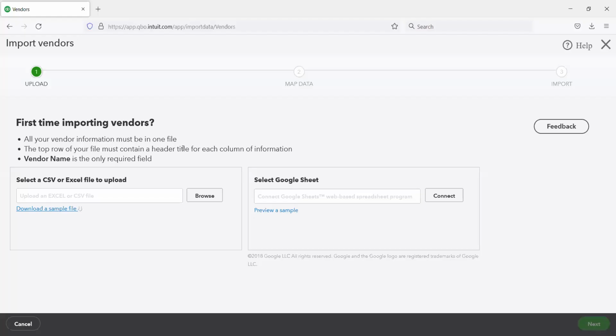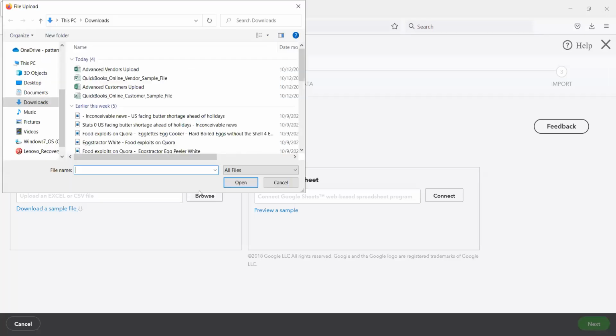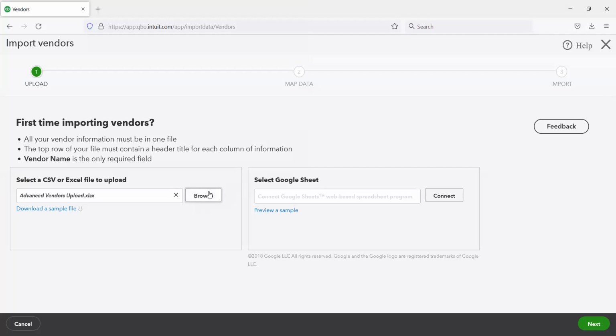I'm ready to link them. So here we go. Click on Browse. There's Advanced Vendors Upload. And once again, gives you the name and then the XLSX. So it's recognizing it. That's good.